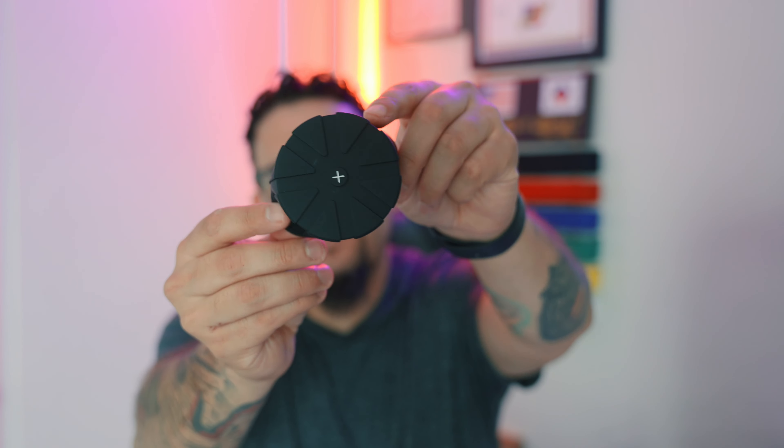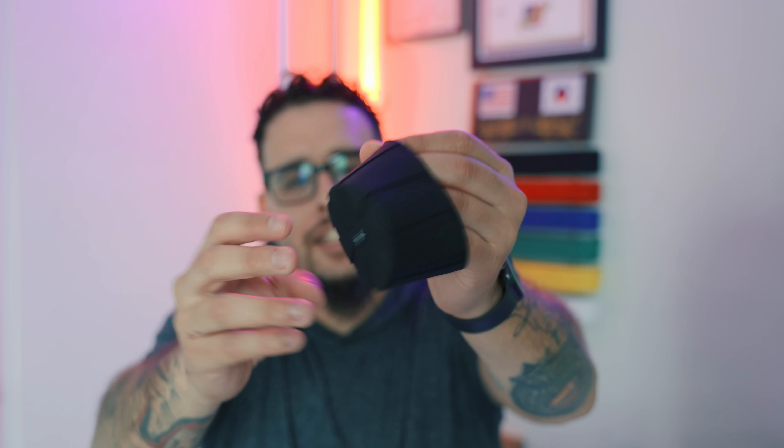They come in these little containers like this. Basically it's just a little rubber cover — it's their version one, and I hear their version two is a little bit better. It's like a little condom; you just put it over the lens and pull it down. They're not as quick as a normal click-on cap, but I like them better. One, they're weather sealed — there's no liquid or anything getting into this whatsoever. It's pretty locked in on there, and on the front you can put another one on the backside too if you wanted.